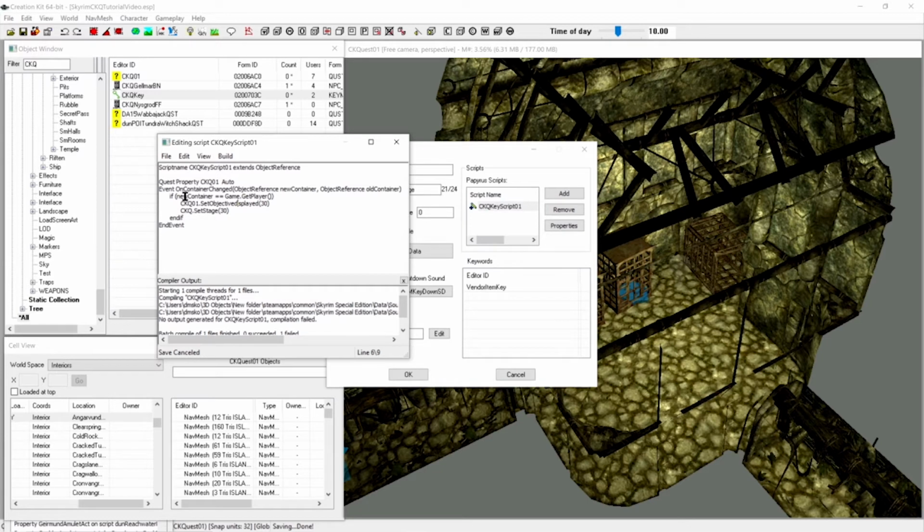If new container is equal to game.getPlayer, CKQ01 set objective.